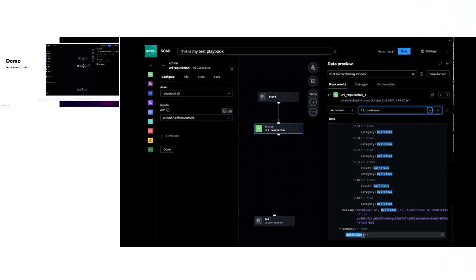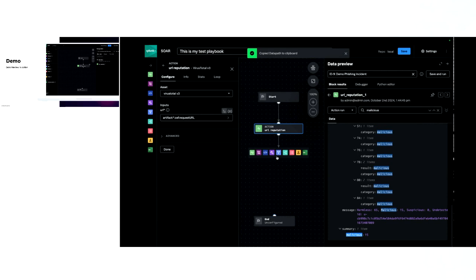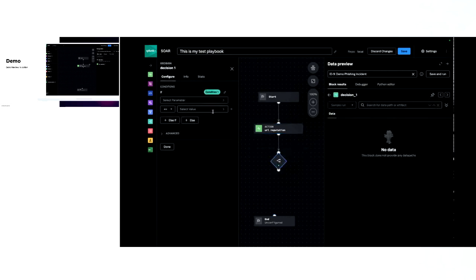And I can see, hey, there's a summary field called malicious. That's a good fit. So I'm going to copy that, and I'm going to do a decision block and paste that value in there. I'll mouse over that and show, yep, there's the data path. So I didn't need to bounce into another view to look at the data.